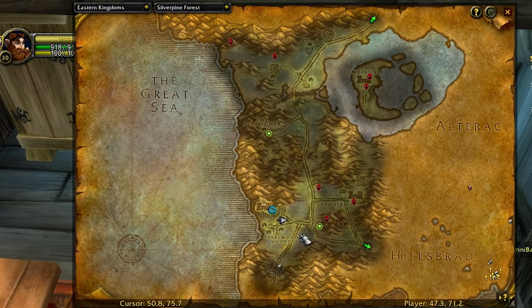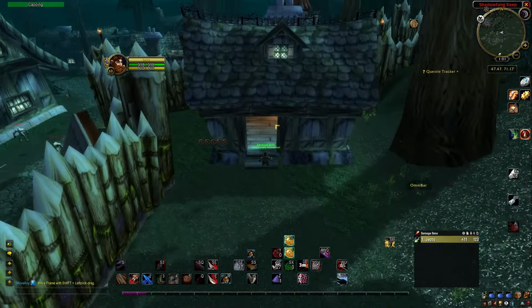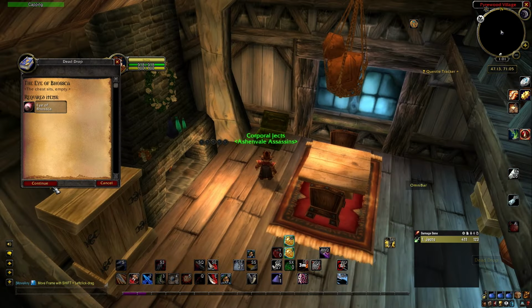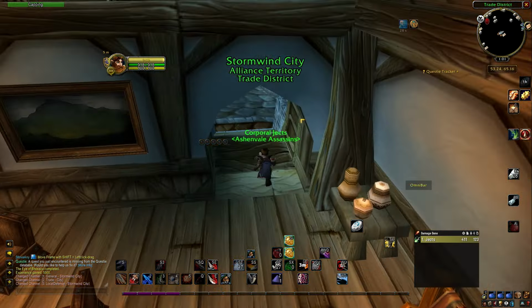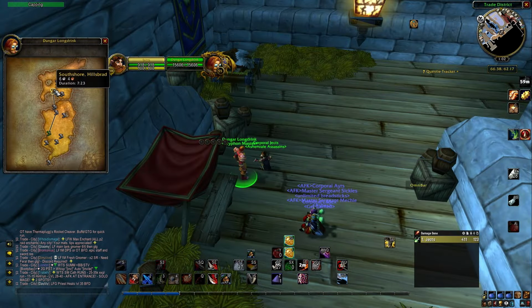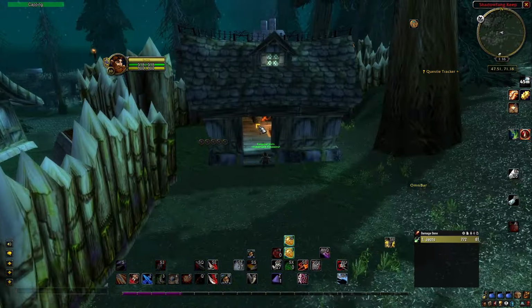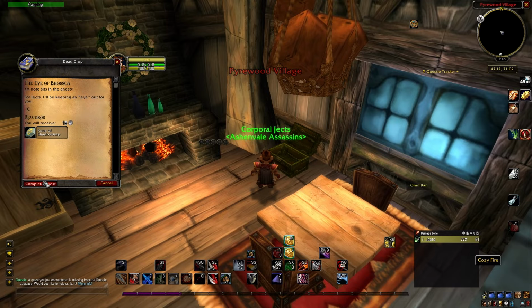So what I did, I just walked right back down to Shadowfang Keep, back to the same location. And it's like a drop off. So we're dropping off that eye. I'm going to take a Hearthstone to Stormwind. And you have to go back to a major city to get a new letter in the mail. And then they're going to have you go all the way back to the same place to get the rune.